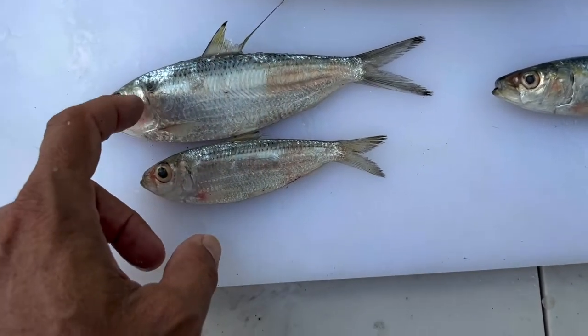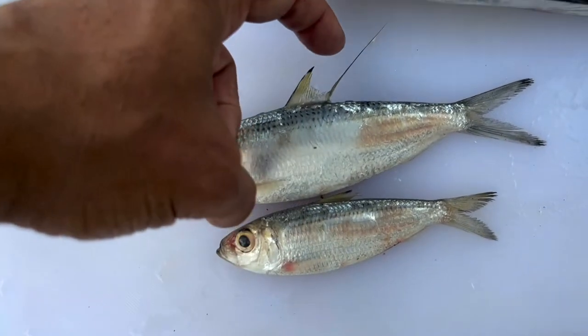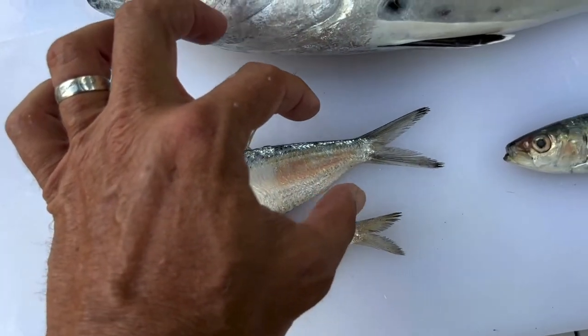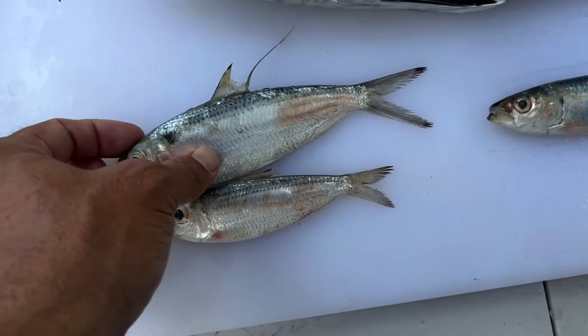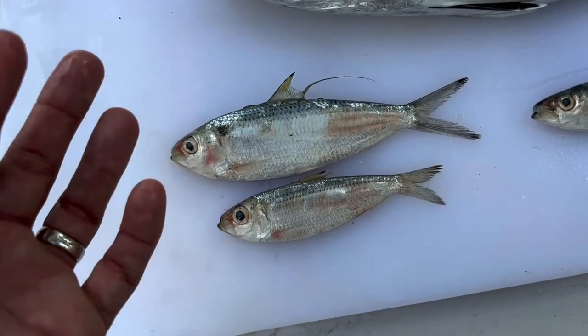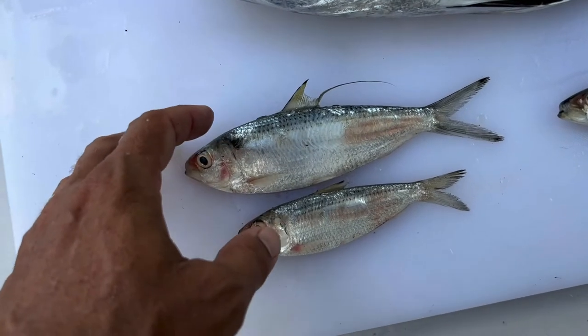They have one of the defining features besides the thread fin. They've got black tips on their dorsals and this black spot right here, and they're a little bit more wider down here in this midsection. And so thread fins get larger, and boy oh boy, if you get a good thread fin going, that is like a good sailfish candy. Tuna love them, kingfish love them.